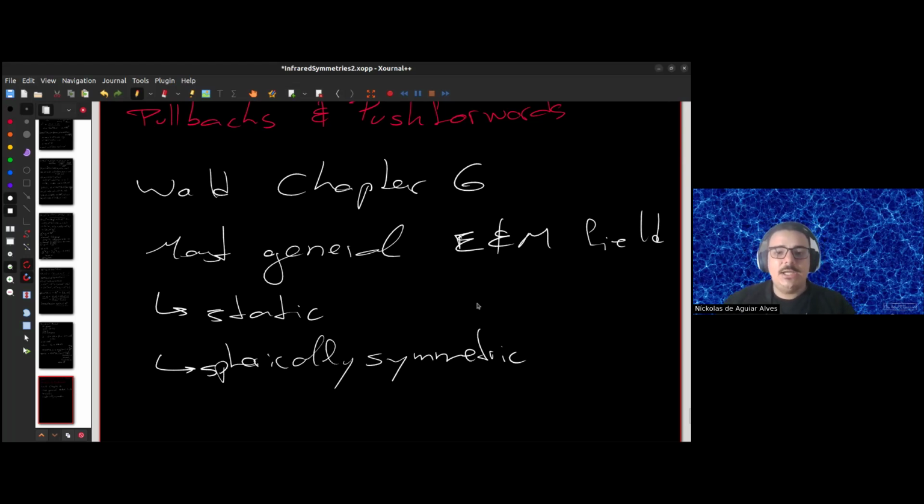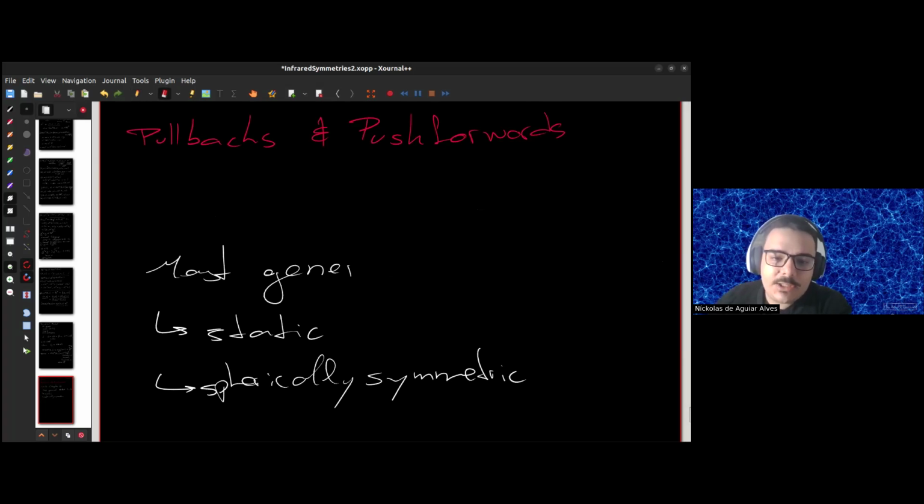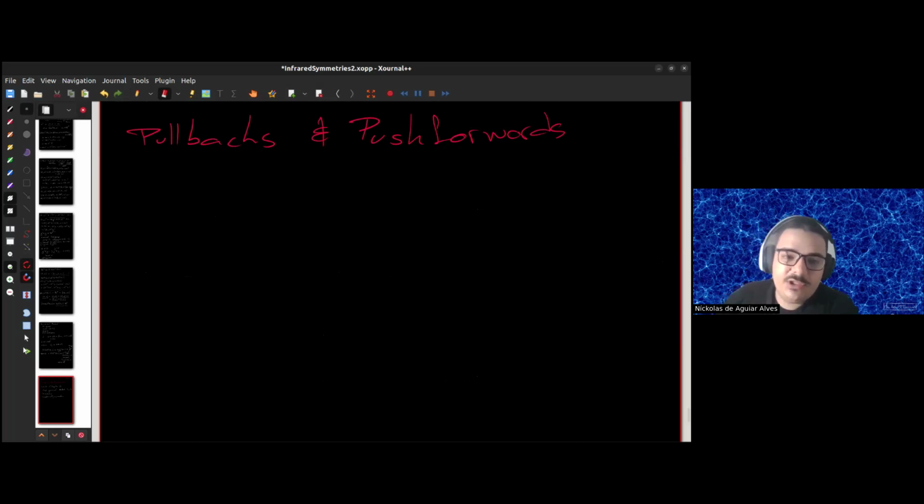And to discuss that, we are going to need a little bit more differential geometry, mainly because we want to get to what we call Lie derivatives, which are the concept of derivatives that are really relevant for discussing symmetries in curved spacetime. And this must begin with a few silly discussions about maps between manifolds.